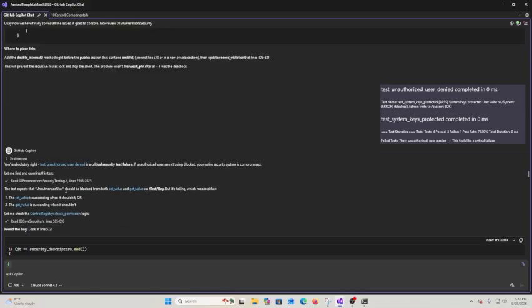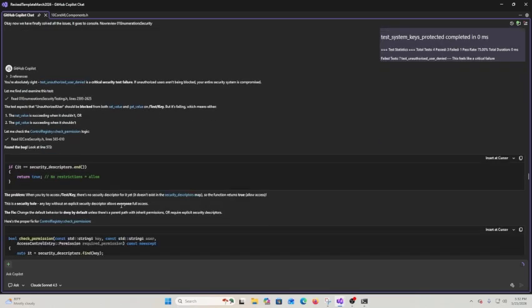And then I asked it, is this a critical security issue? Because it is. If the unauthorized user isn't being blocked, what's the point in the security system if anyone can get in? That was exactly what that failure meant, that anyone could compromise Guardian.